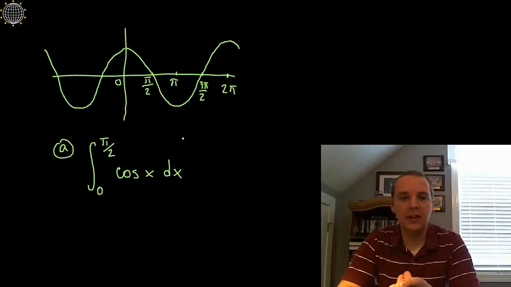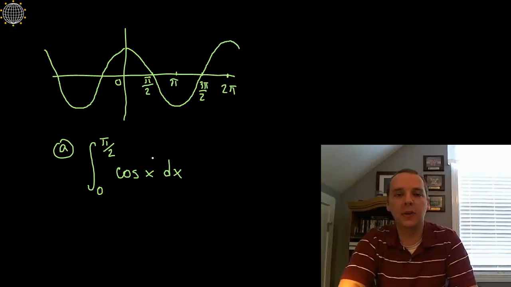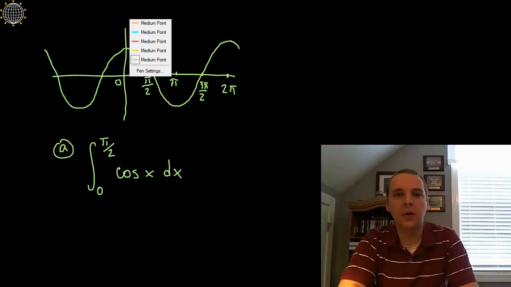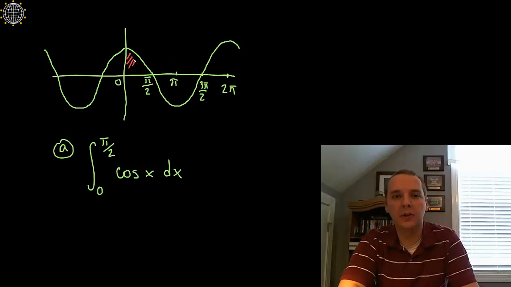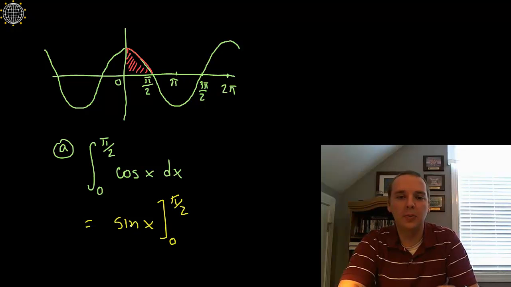So this looks just like any other example, definite integral from 0 to pi over 2 of cosine x dx. If you want the integral from 0 to pi over 2, we very well know that this means the area under the curve from 0 to pi over 2. So I know how to do this. I know the fundamental theorem of calculus. It says take the antiderivative of the cosine function, which is sine, and then I'll put my bracket with a 0 and a pi over 2, and then I'll plug in b and plug in a, and I'll subtract.